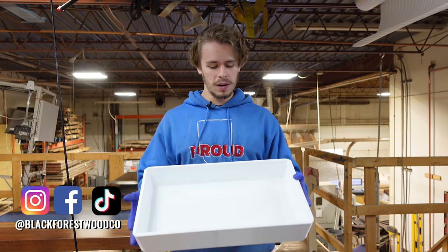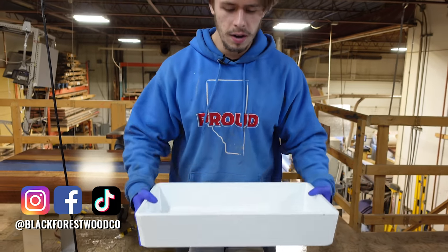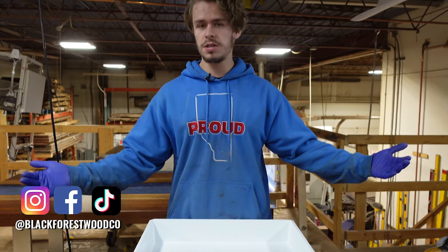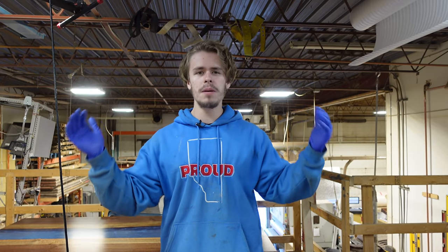So this week we're going to be showing you guys how we use these reusable HDPE epoxy forms that require no sealing, no silicone at all, to make one of these resin charcuterie boards. That process could also be replicated on a larger scale because we have these molds all the way up to 48 by 24. You're also going to see us delivering a bath stone walnut desk with resin cast legs to a client here in Calgary. And then we've also got this really sweet LED wall art. It's 10 foot by 4 foot curly maple, and we got LEDs that go all the way around it. So I think you guys should enjoy that.